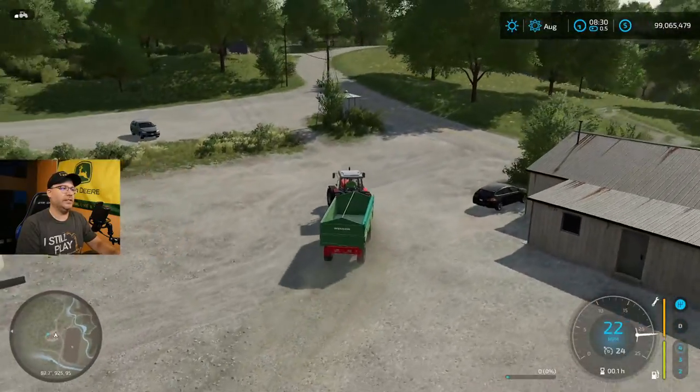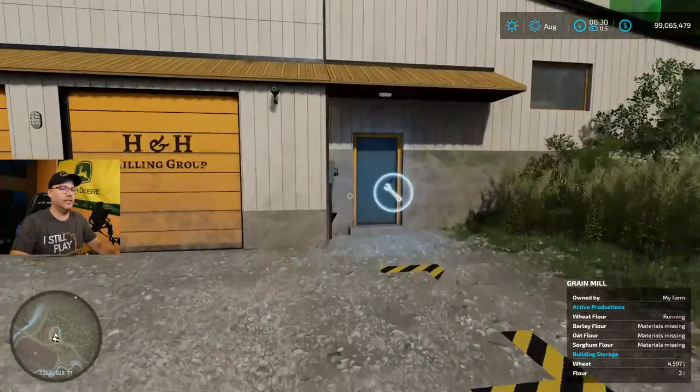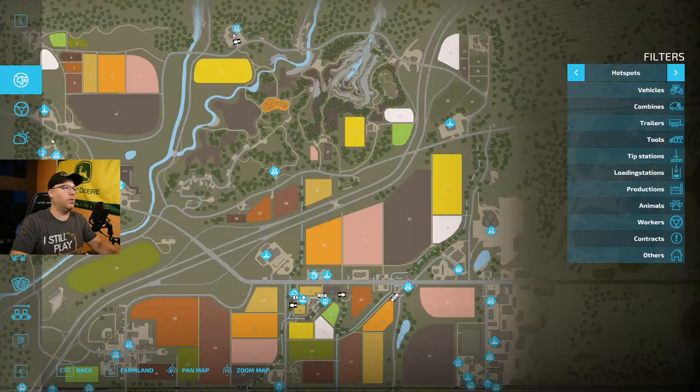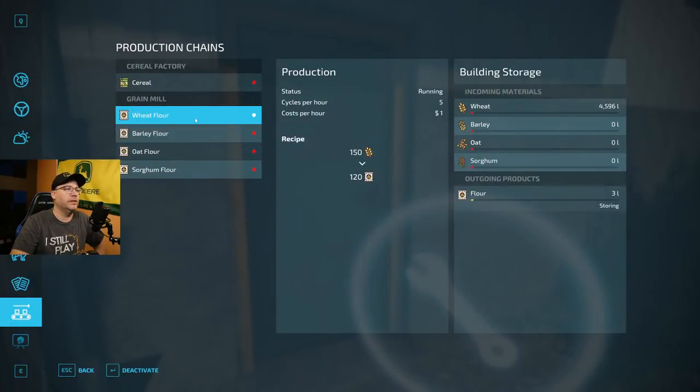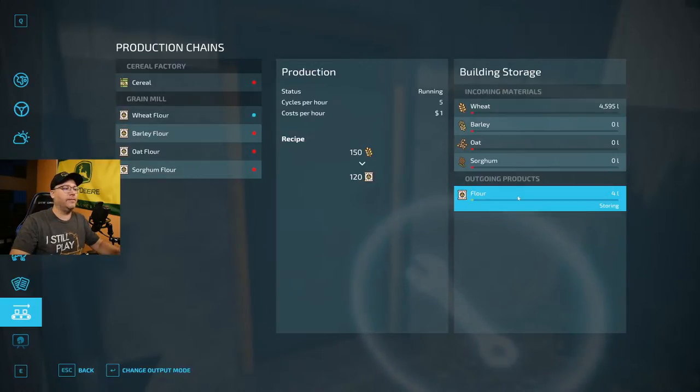So we've put our material into the production facility here. And so wheat flour is now running. I can bring up the production menu here, and you can see our wheat flour is going to take 150 liters of wheat and convert that into 120 liters of flour. It's already doing that. And if I click here, I can change my output mode to selling, distributing, or storing. My understanding is if it's on distributing, it's going to get automatically distributed to other production chains that need that material, versus storing is going to keep it here until I come and get it, versus selling obviously is just going to sell it for the current price.